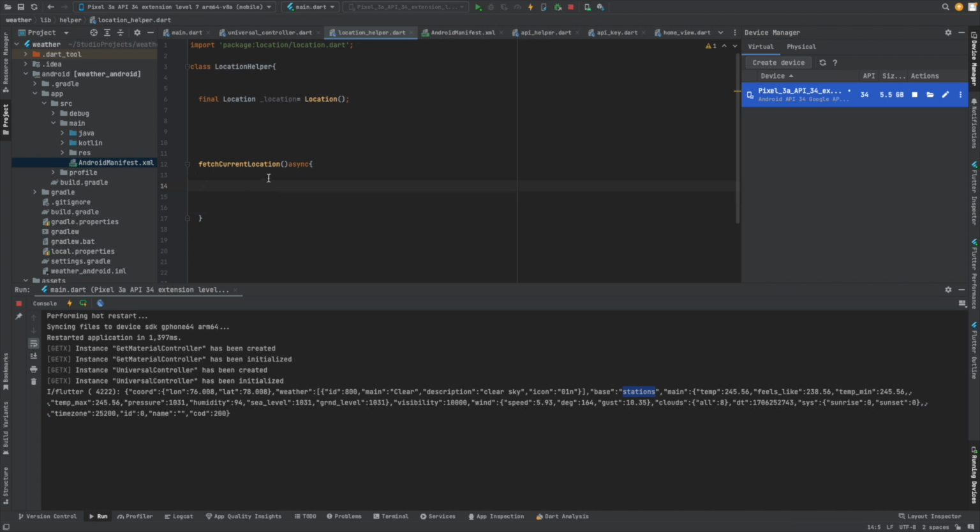As we have created an instance of this location, let's use this. So here in the fetch current location, we'll first be checking whether the user has the location permission or not. First, check user permission. Second, if not having permission, request for permission.